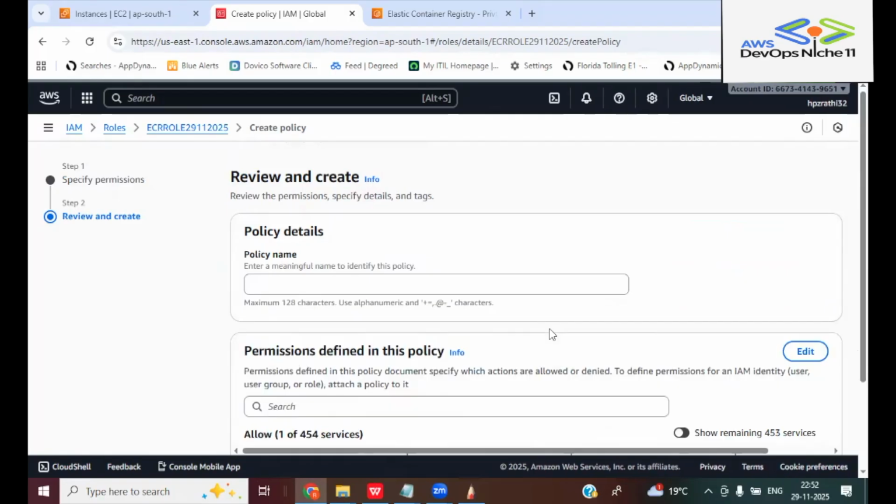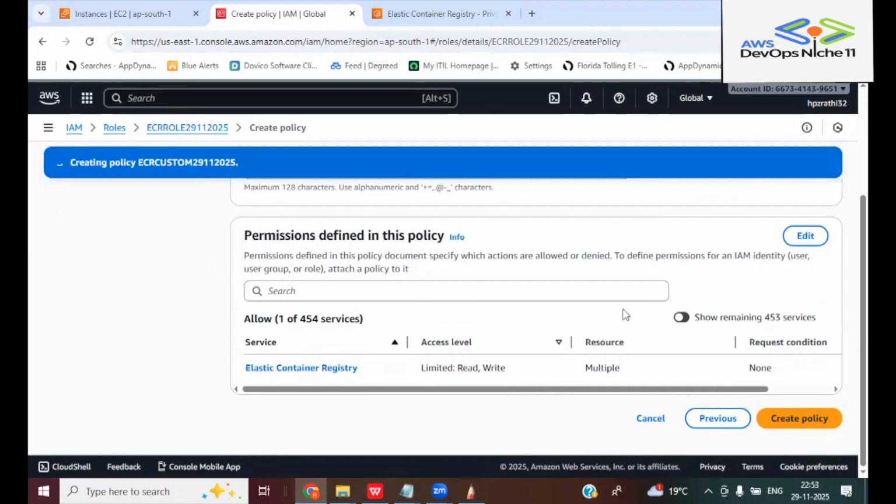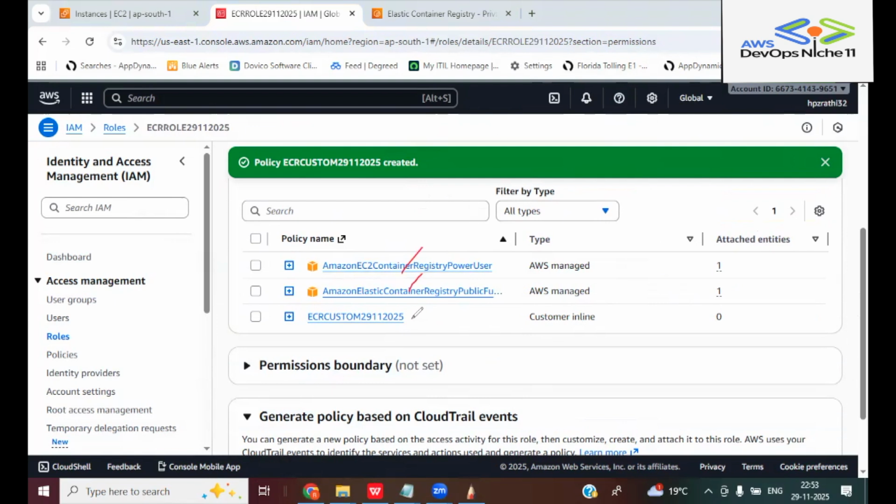Okay, I think now it is fine. And I will just say ECR custom today's date. This is our custom policy. Okay, and I will say create policy. Now, if you see, the role is having these two permissions. Along with that, it is also having this custom policy as well, right? Okay, now the role has been created.